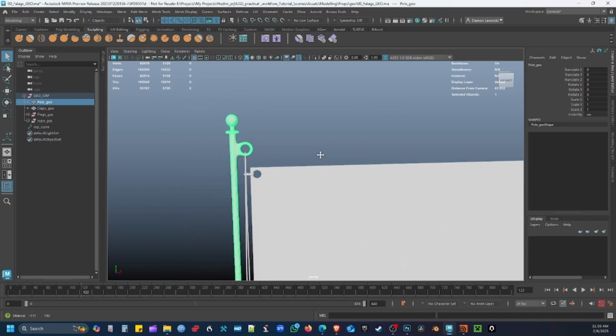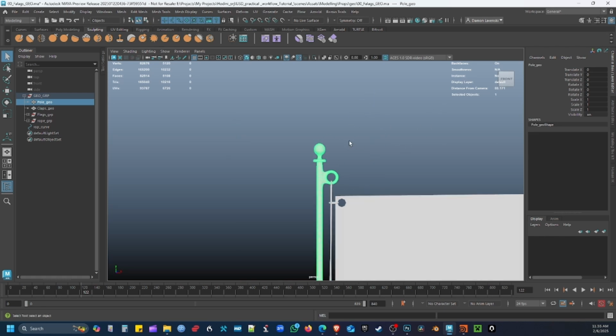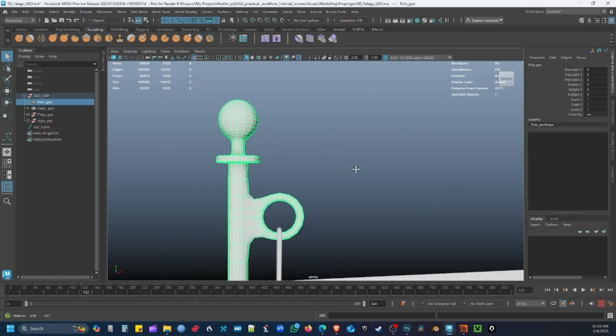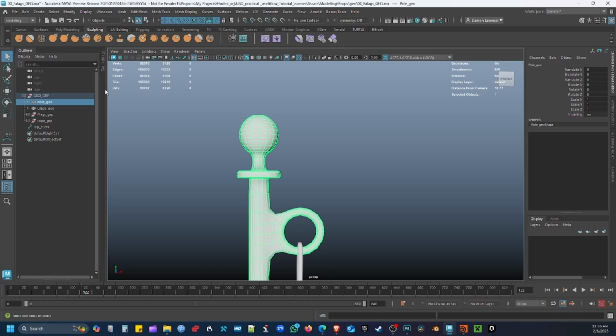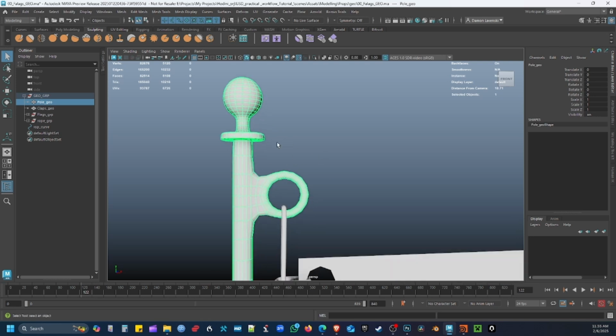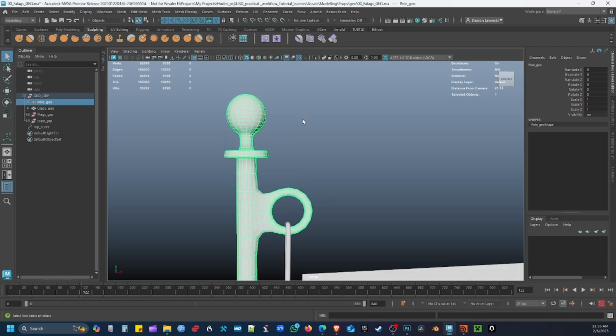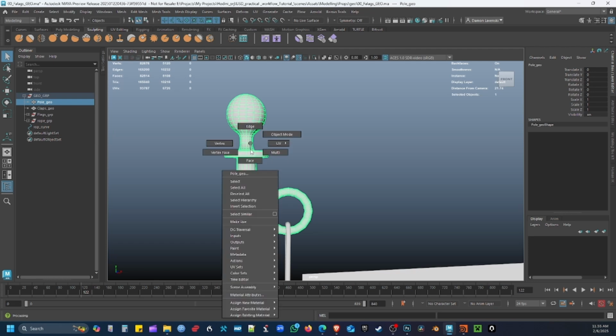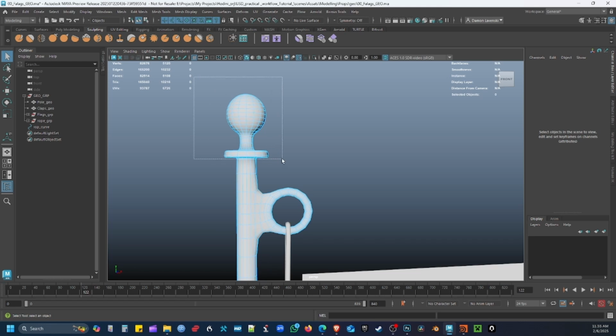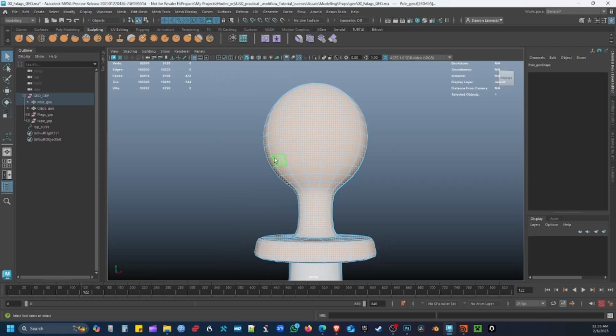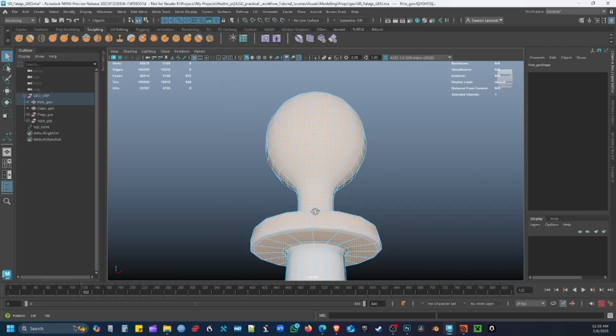I'm looking at it, and the texture artist comes to say, hey, you know what, this should be gold at the top, or the reference shows me that this needs to be gold. So instead of separating this out and having an extra piece, I could keep it as one piece. But what I can do, and this is pretty cool, is I can grab those faces there, and let me just focus on it. Alright, let me just remove that line.